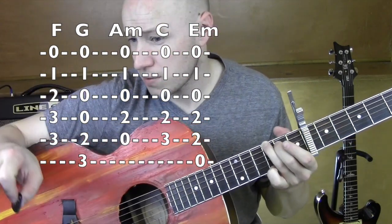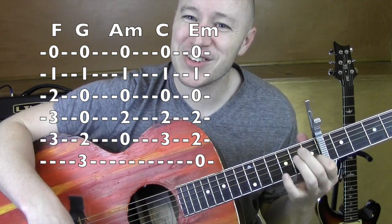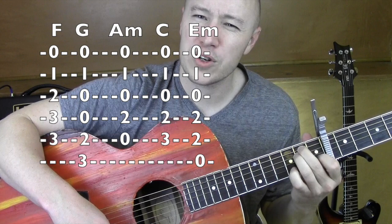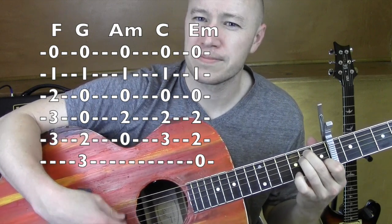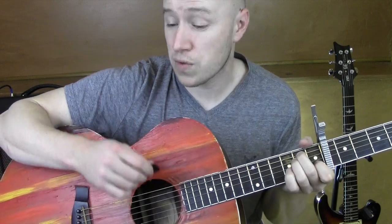Next, that covers all of them, right? No, wait, one more. E minor, 2nd string. These guys are on the 2nd fret, 5th string, 4th string. I leave the first finger on, it kind of gives me a suspended sound, which I like. Either way, it works fine.